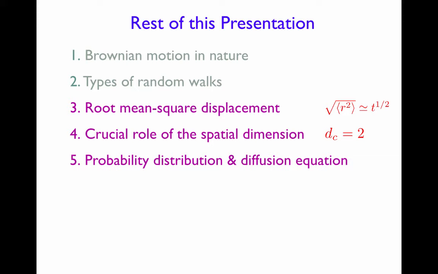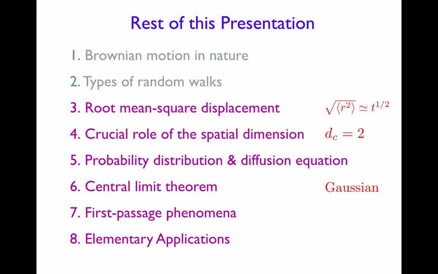Next I'll present the probability distribution of the random walk and show how to derive the underlying diffusion equation. Next I'll discuss the fundamental central limit theorem in which the probability distribution of a random walk is a Gaussian under some very mild restrictions. Finally, I'll present some simple first passage properties of random walks and give some elementary examples.